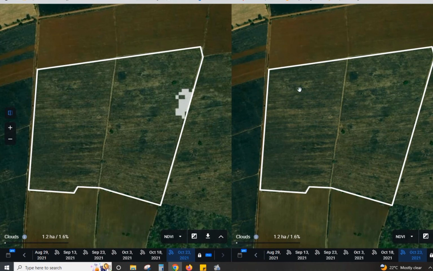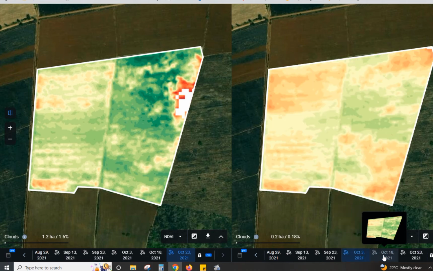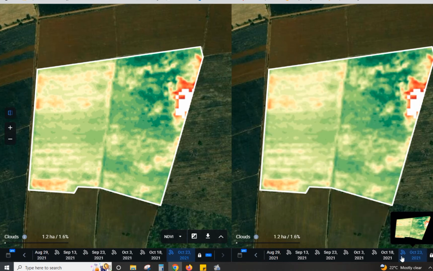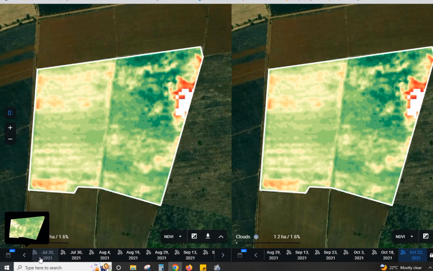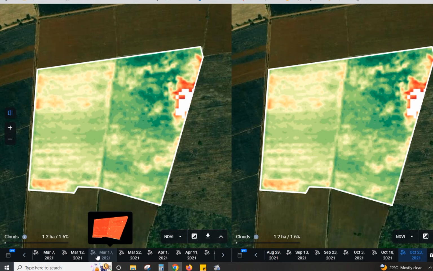So for this area we can put it October 3rd. Okay, I like what I'm seeing. October 23, 2021. And then this other side, you can come and look. We'll come now to March. Okay, you can see as the changes bear. So March 7th, so I think they did not plant in March.